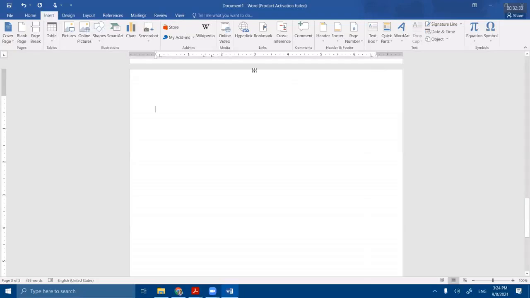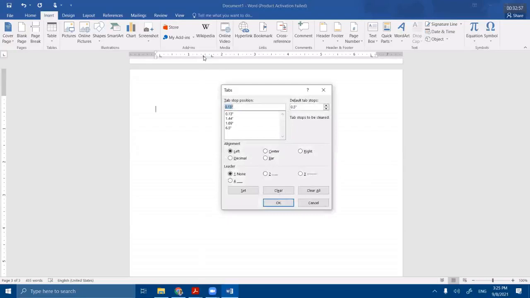So I place 4 tabs, 1, 2, 3, 4 tabs in the ruler, right? And double click on any tab. Now, when you mouse over on the tab, the comment will appear, the particular tab is a left tab. At that time, double click on it, and the tab dialog box will appear.